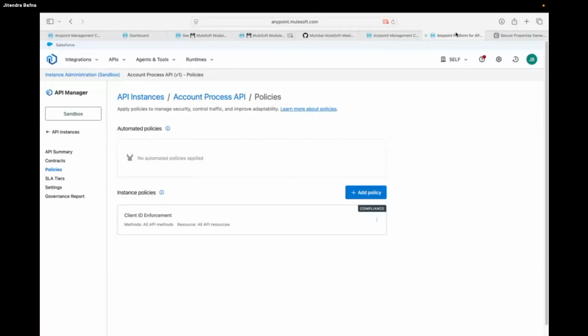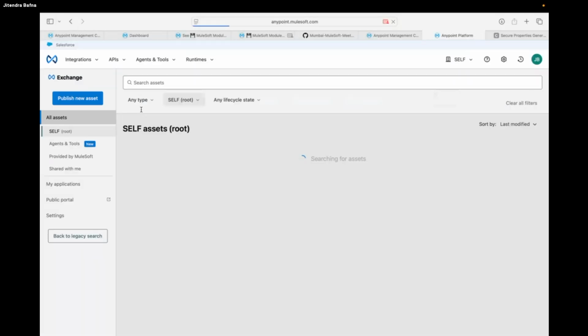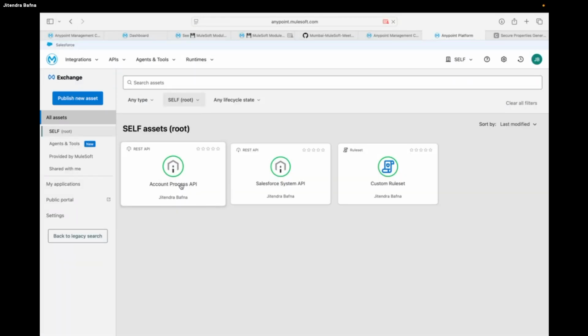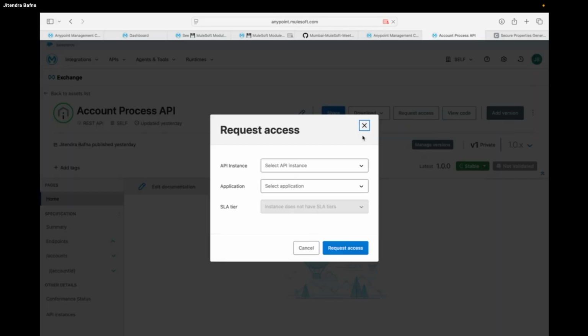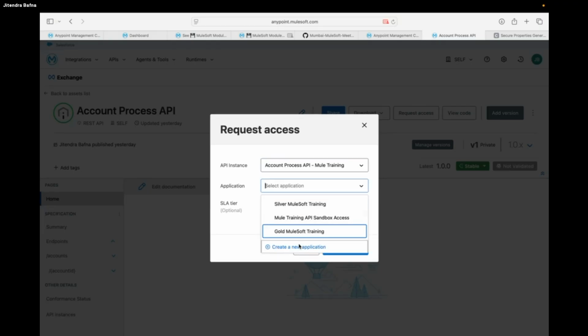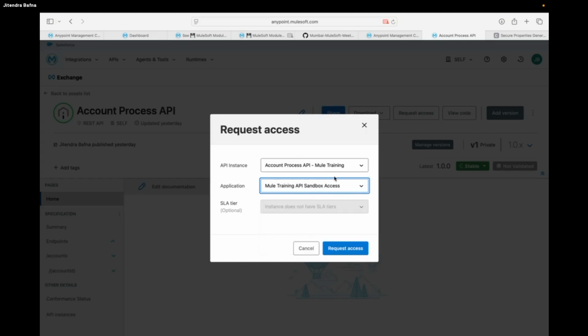Okay. So now we will go to Anypoint Exchange. I will go from here. I think it's in API Exchange. We will generate a client ID and the client secret. So this is my account process API. Click here. Just say request access. Either you can see account process API mule training self, either you can use the same one, silver or mule training API sandbox.